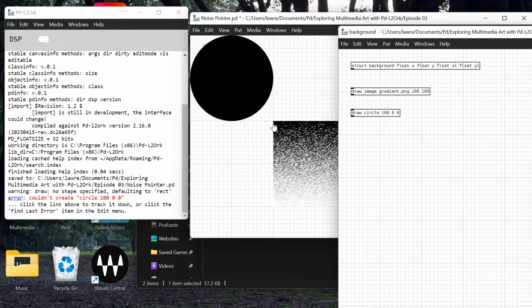Oh, okay, so the argument here is not putting in its height and width first, like you would with a rect command for draw, but you put where you want it to consider its point of origin to be. So I'm going to try the negative 100 by negative 100 now.